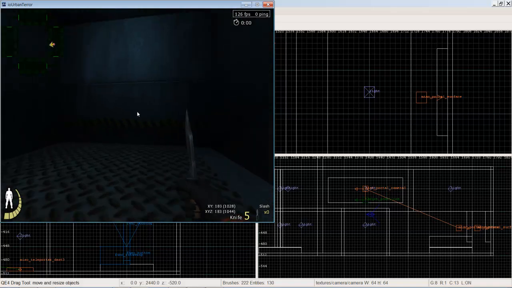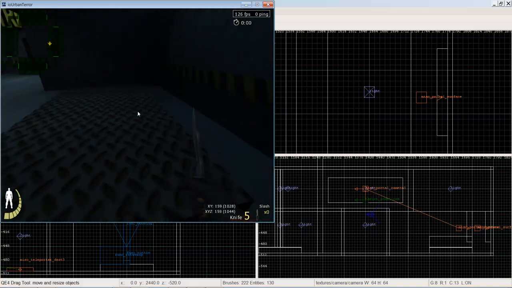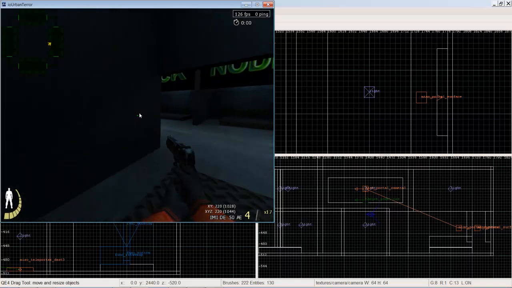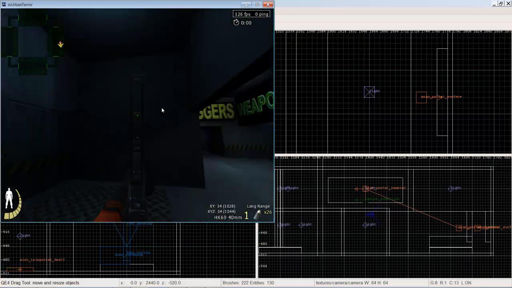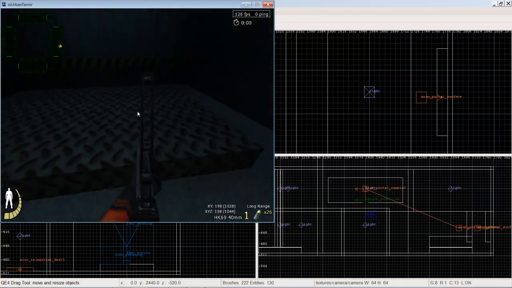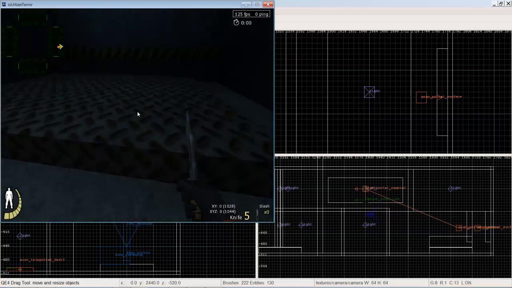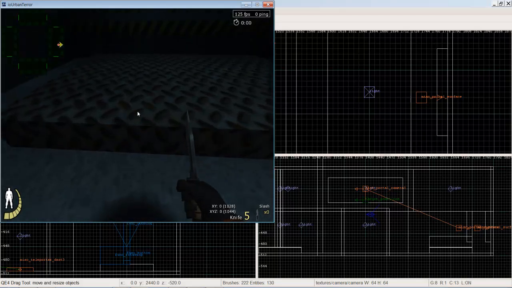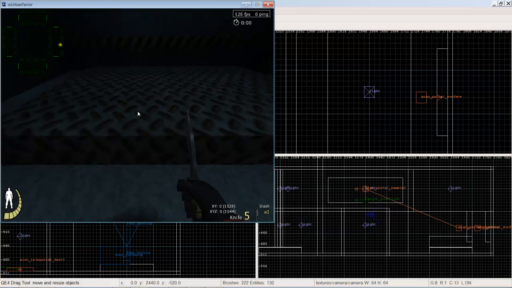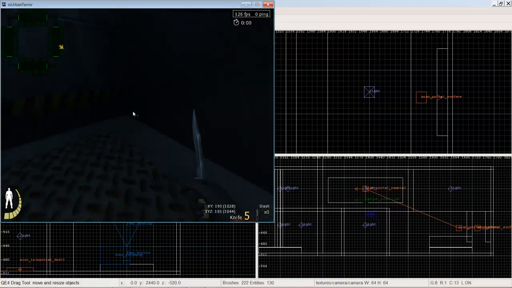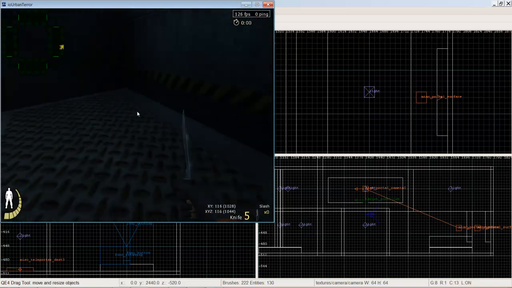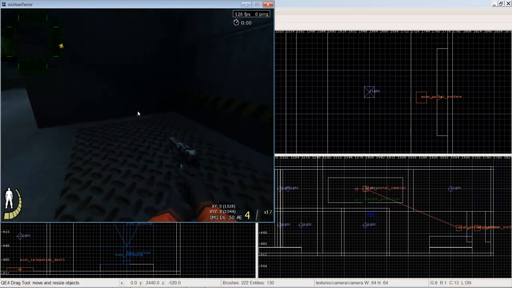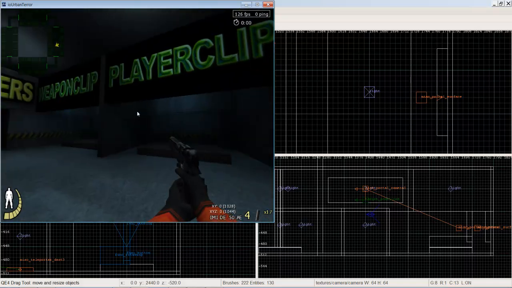You have player clip. This is an invisible brush that stops the player. He cannot go through it. As you can see though, you can still shoot through it. Then a no drop. This is basically a reasonably thick brush. You want it at least 32, I think it is, units, or maybe 24, I'm not sure, but definitely not 8 or 16. I guess 24 would be ideal. You can go through it, so it is not going to block the player, so it doesn't matter if you have it a little high. What it does is you drop and it disappears. This is good for jump servers, so you can create a little drop spot for people to drop their Kevlars and such.